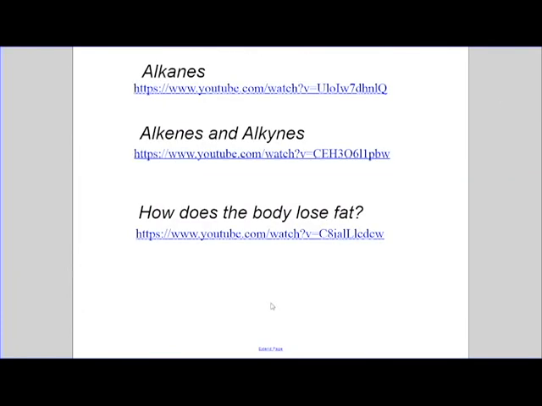So with the last slide here as well, we have a little bit of a video review, alkanes, alkenes, alkynes, and kind of more of a realistic thing. How does the body lose fat? If you think about what we just talked about with cis and trans isomers, maybe you've heard of trans fats before. That's something that would obviously be connected in terms of what we understand about chemistry and how it applies to our real world. So work on the worksheet, and then once you finish that, we'll move on to the next section from the website directions.